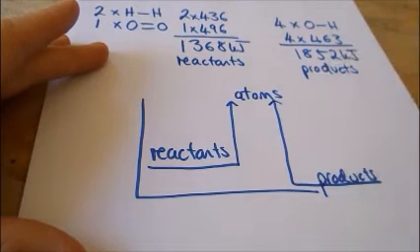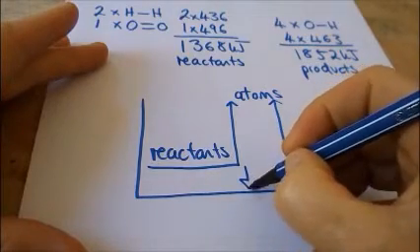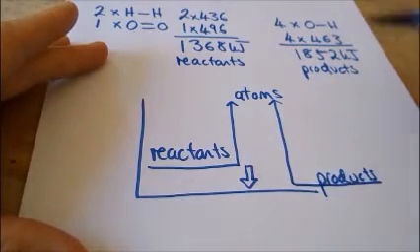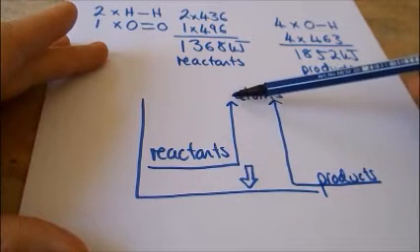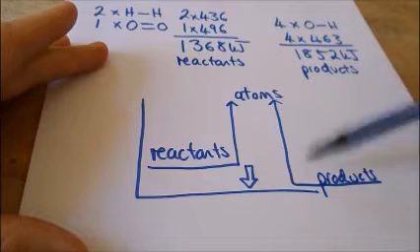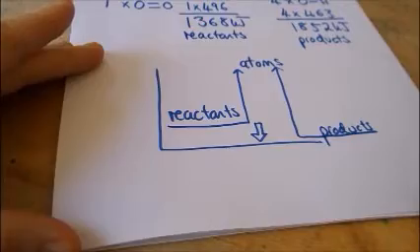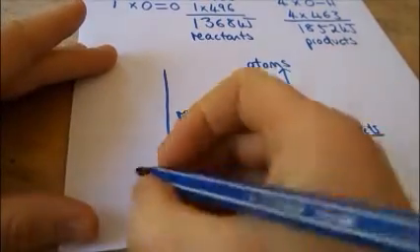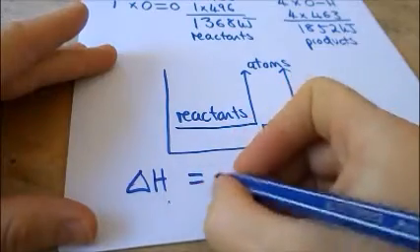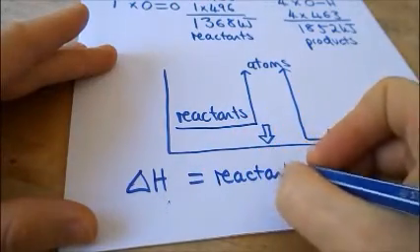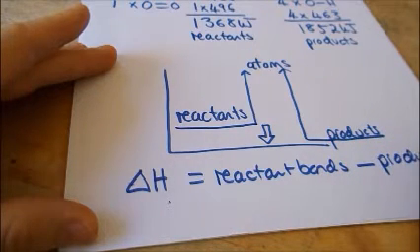So bond energies is all about breaking bonds. So looking at this, if we want to work out what this little difference is in here, what we need to do is do our reactant bond energies, and then we need to go the opposite direction to this. So we do minus our product bond energies. So what we can say overall then is that our energy change, remember delta H, delta for change, H for the energy, is equal to our reactant bonds minus our product bonds.